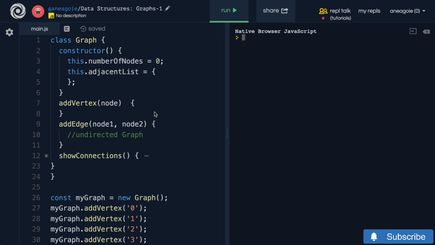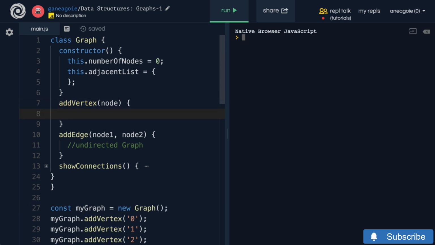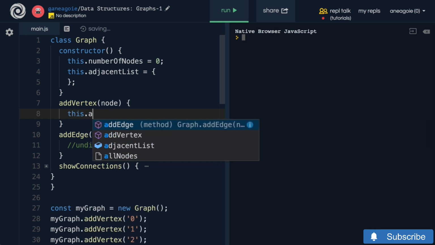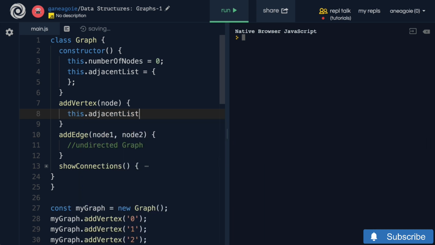For those of you that weren't able to solve this problem, it might be because you were a little bit intimidated as to the task at hand. But let me show you how simple this can be. In order to add a vertex to our adjacency list, all we need to do is to simply say this.adjacencyList is going to have node.